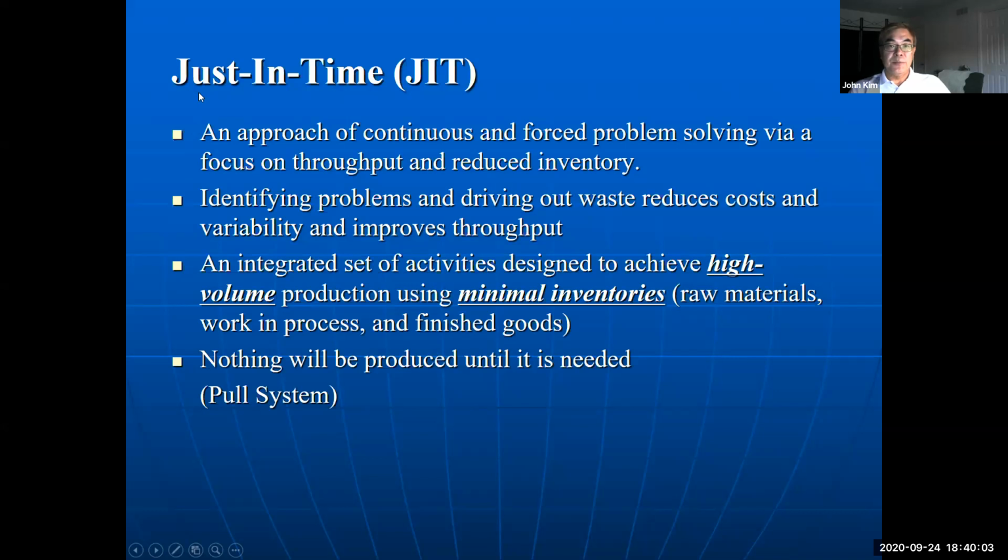JIT is just in time. This one is an approach of continuous and forced problem solving. Continuously try to find problems.